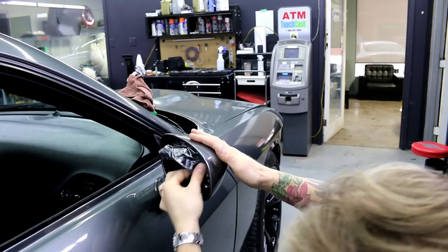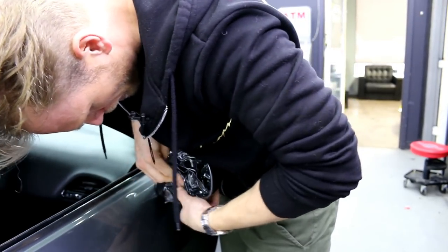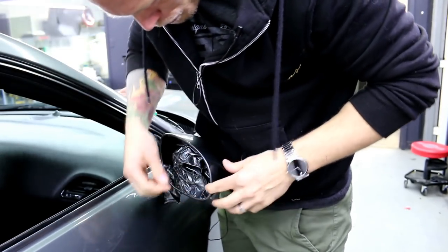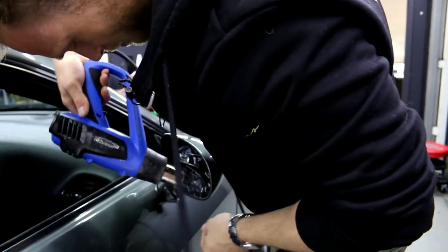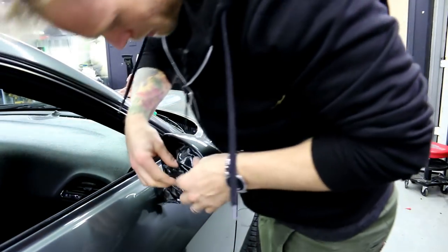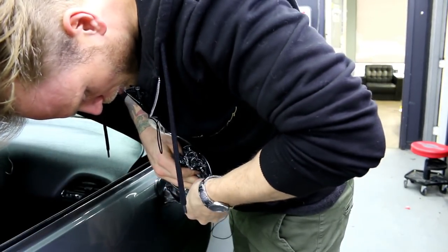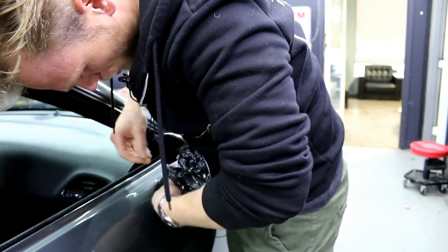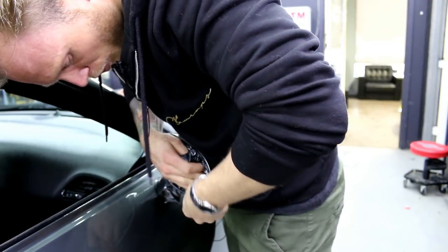No heat right now — just getting it ironed out. It's a little bit more difficult this side because I'm trying to keep out of the camera. Now that I'm around, I don't have too much tension around the edge. I want to add a bit of heat and smooth it out. Make sure everything pulls back before I do any stretching again. We're going to try and disperse a lot of these wrinkles. Once you have a lot of tension in this piece in here, we can lock it in with another piece afterwards, so don't worry too much about it.